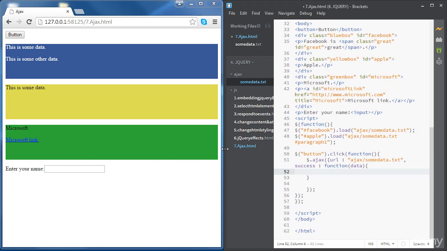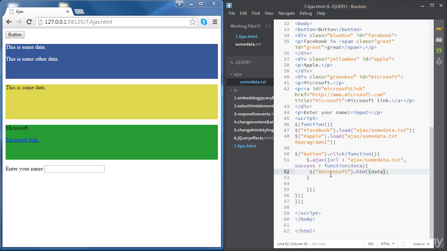So let's access the Microsoft div using its ID. And we're going to use the HTML method to change the HTML of the Microsoft div. And inside the parameter of the HTML method, we're going to use the data variable. Okay.